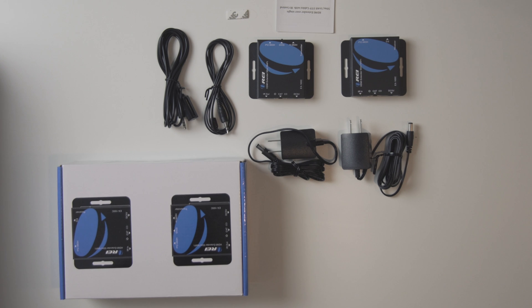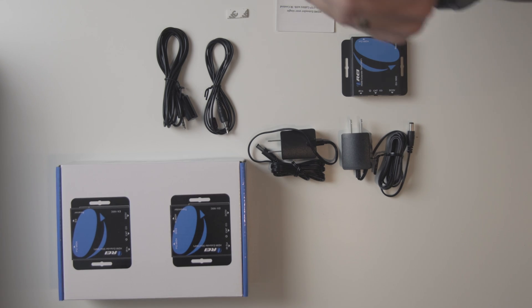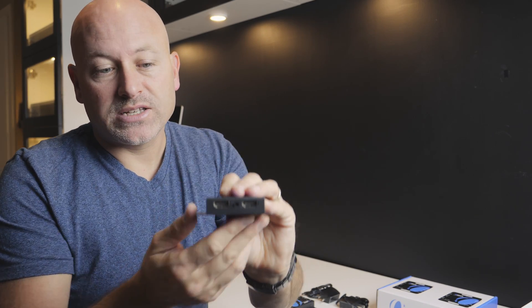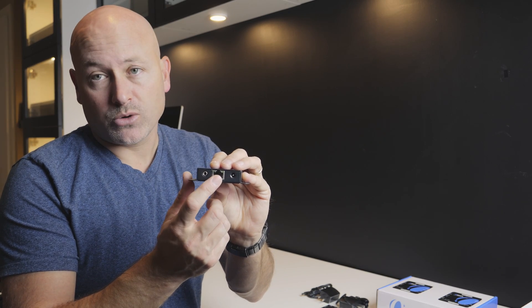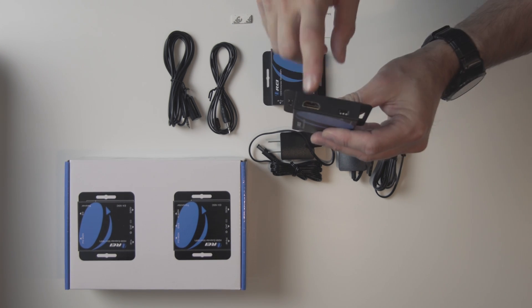In the box today, we have six basic components. We have an HDMI extender transmitter — this is the device that's going to go in the basement. It has a spot for the CAT6/CAT5 cable to plug in, a 5-volt power supply, an IR extender, and two HDMI ports on the back. That allows us to plug in one HDMI source from whatever device we want, and send HDMI out to a local TV or monitor. On the other end, we put a very similar looking box, which has a CAT5 cable receiver, a power supply, an IR input from that location, and one single HDMI out port that goes to the TV located upstairs.